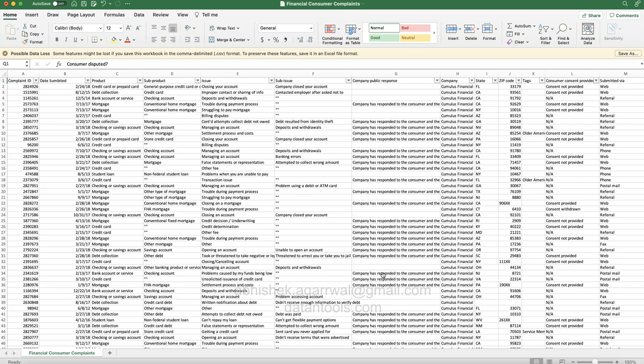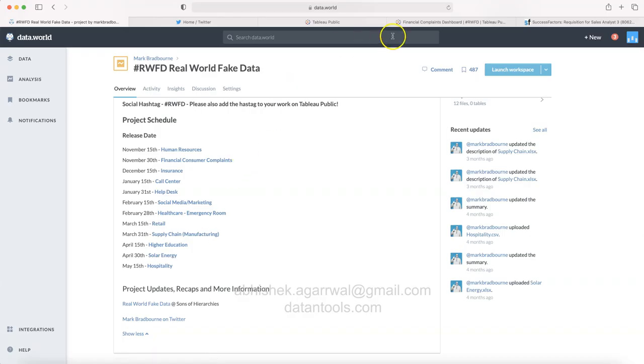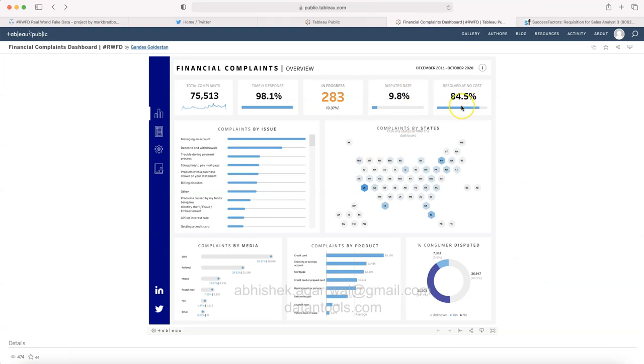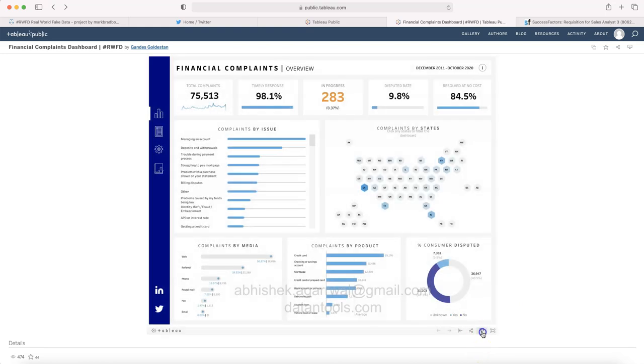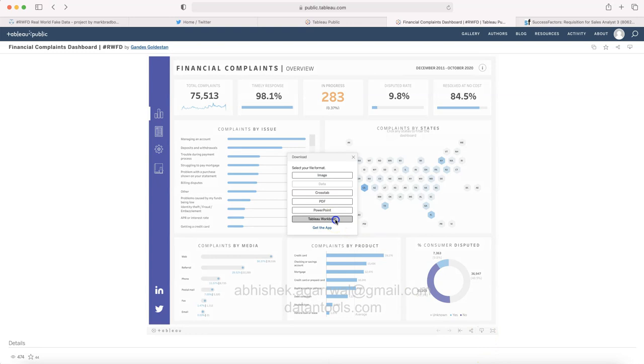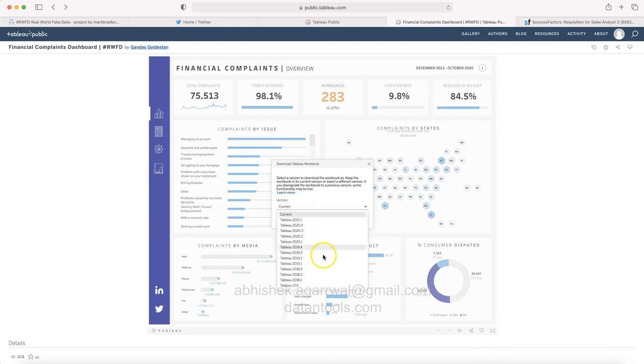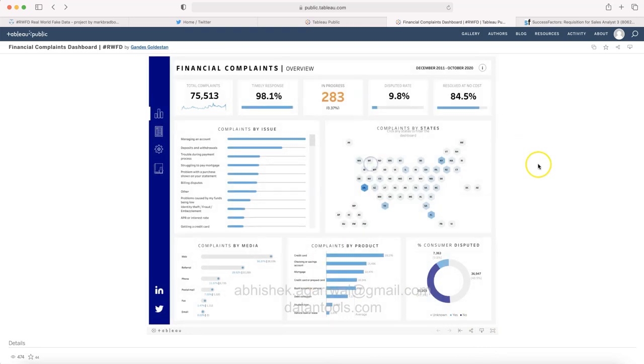So we will create a step-by-step dashboard so that the look and feel is very similar to the dashboard that we were looking at over here. And I have shown you how you can download it. If you want to download a template, you can come down there in the end. It will show in a minute. And whatever version you are using in Tableau, using this download button, you can go ahead and download the workbook if you want to look into it further.